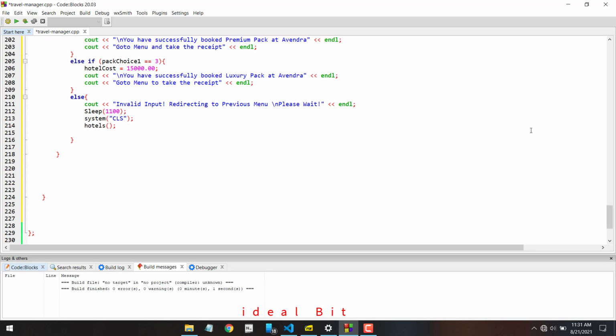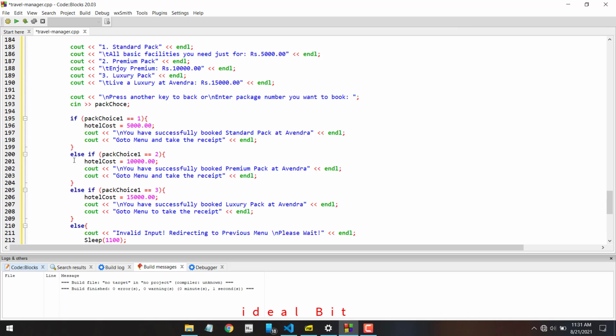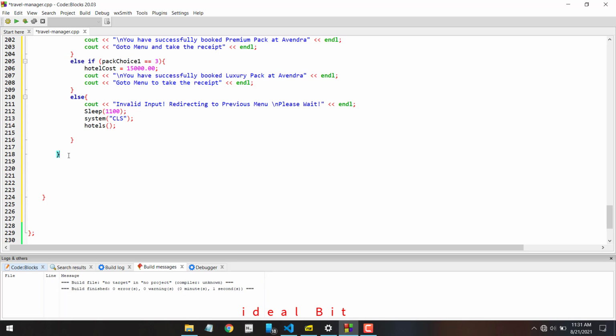Now, okay, I will paste that one. Before I paste that one, if these things will not happen, I can say cout, press 1 to redirect to the main menu. Main menu means we are going to develop the main menu. After completing this function, it will be easy for us. And to go to the main menu, I can create a variable called int go to main, and I can use this one here, go to menu.